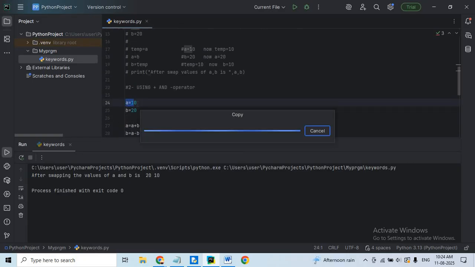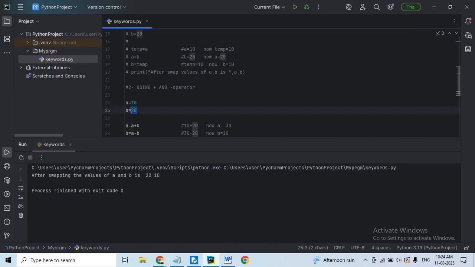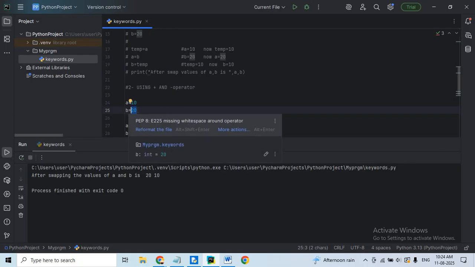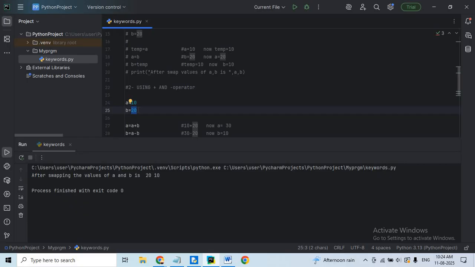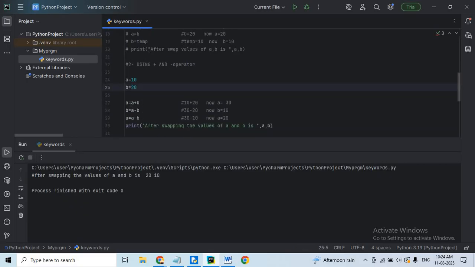I took A equal to 10. Means I am initializing 10 inside the variable A. Again 20 I am initializing inside B. Then the B value will be 20. Fine.